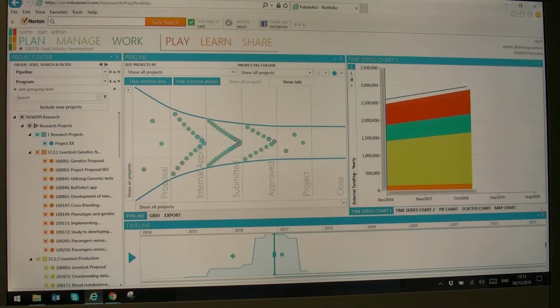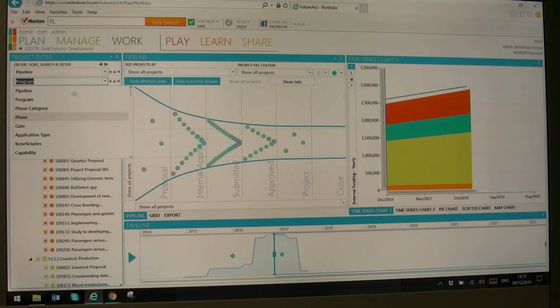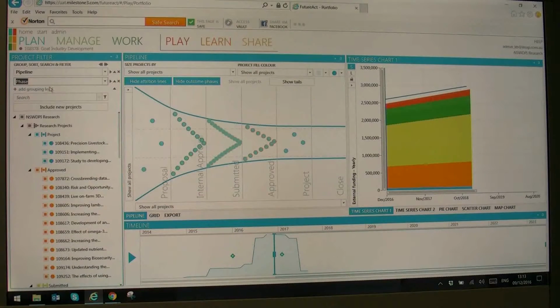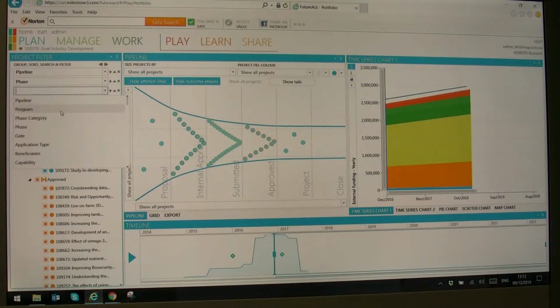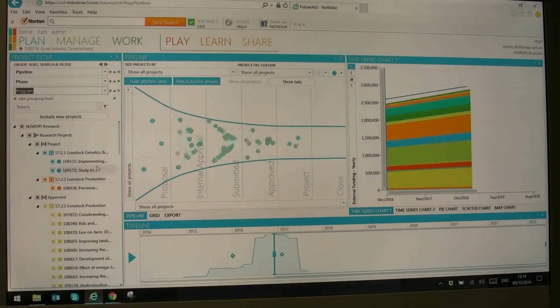So while Katie sets that up, this is an evolution of what we've tried to learn over about the last 15 years. We've tried to reduce a lot of the complexity of all the different things you could think about in a portfolio at whatever level, and bring it back to a number of what we call working surfaces that are all interactive. On the left-hand side, there's a classical tree structure, which might be the way you organise yourself, and you can create that in whatever format you want.